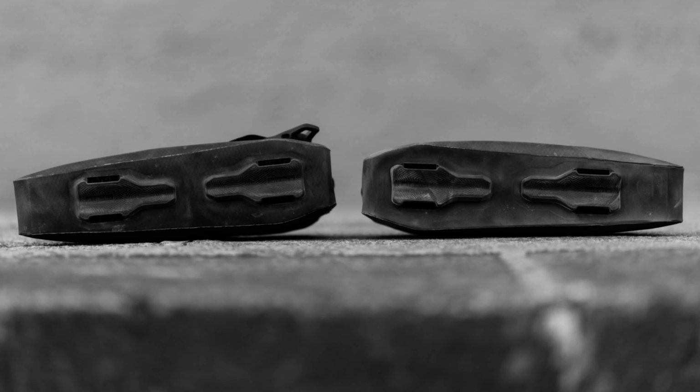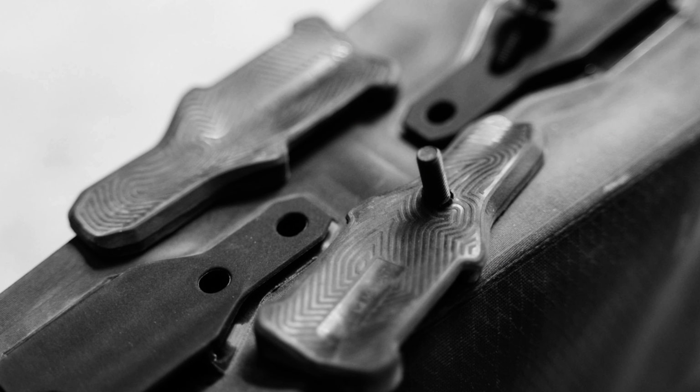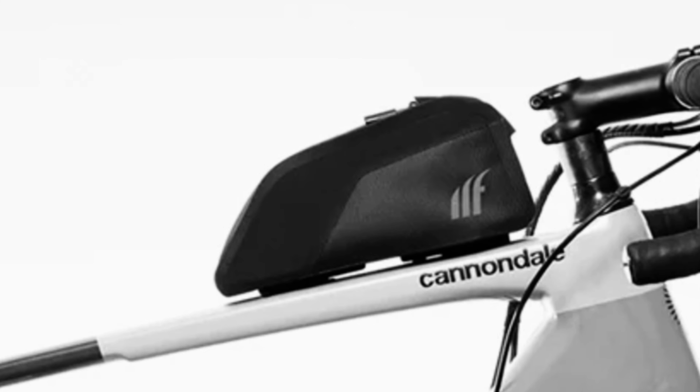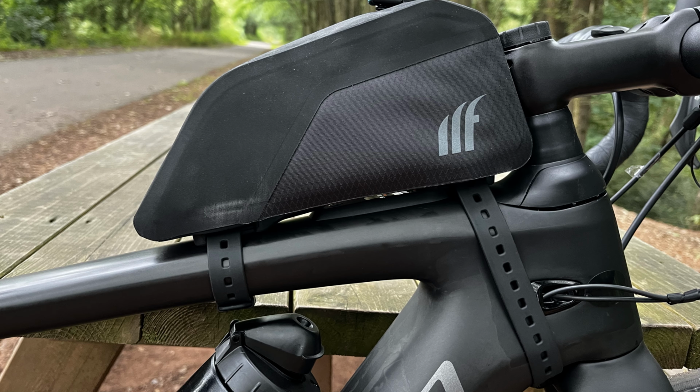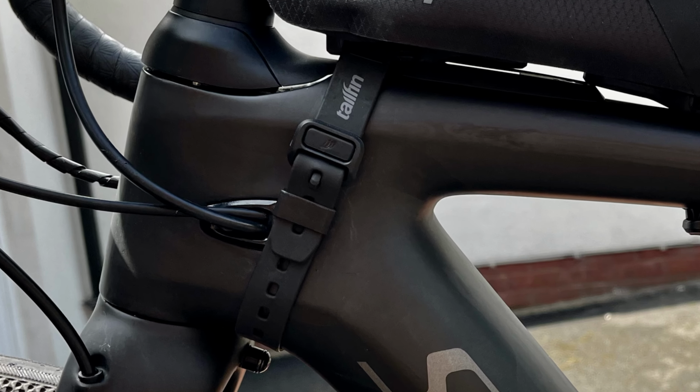It has a very sticky V-mount foundation, which just grips your top tube. The fixing bolts pass through the rubberized V-mount foundation for direct mounting onto the top tube, if your bike obviously supports that system. For a nice secure fit, though, I'm using the very grippy TPU straps, one of which is longer for thicker head tubes like mine.